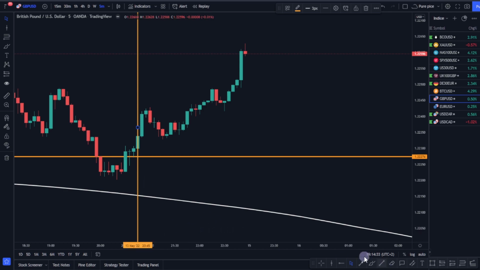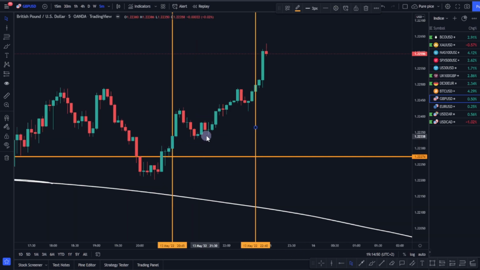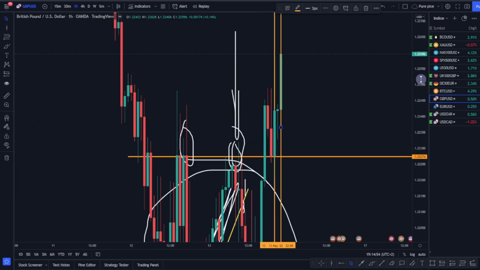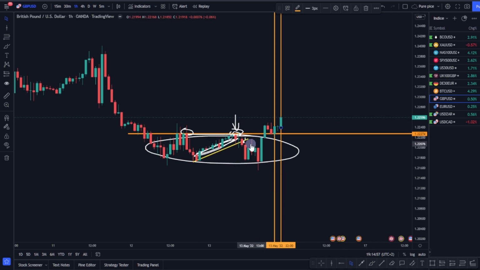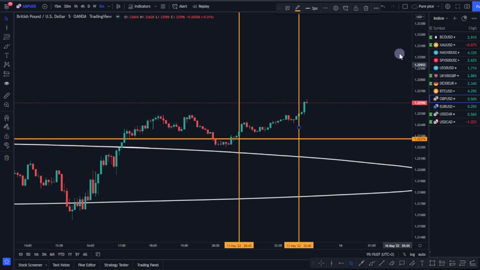Let's say maybe you enter somewhere around there after the flow is broken. After this flow is broken, let's say you execute your trade around there, and then maybe up to somewhere there. It started at 8, so it lasted for like 2 hours. So 2 hours you are in profits, but on the 1 hour time frame you couldn't observe this. Why? Because on the 1 hour time frame you are only waiting for big moves that are relevant to this time frame. But when you take advantage of these key levels on this time frame, it will give you a lot of returns in the smaller time frame as a scalper.